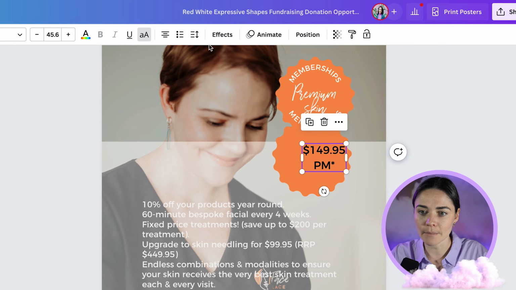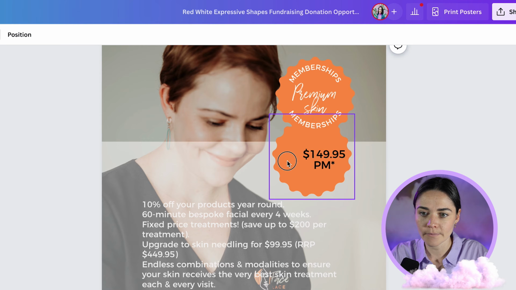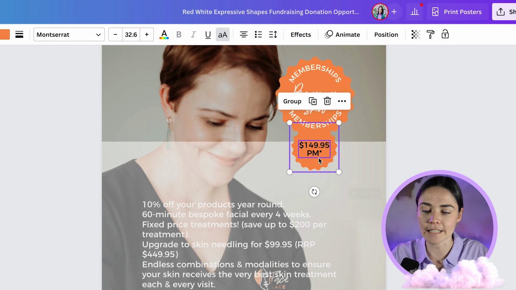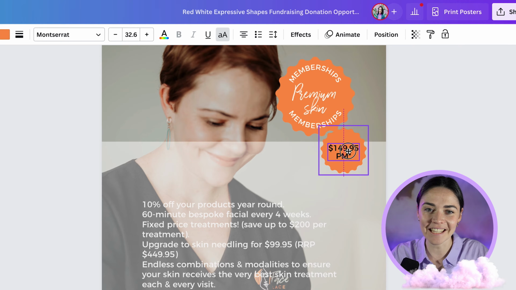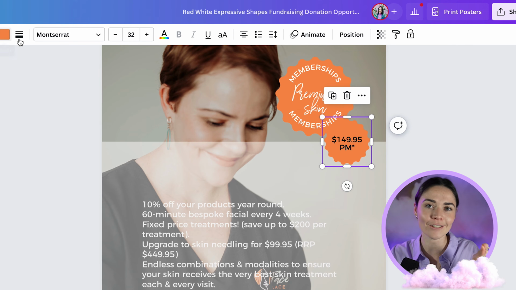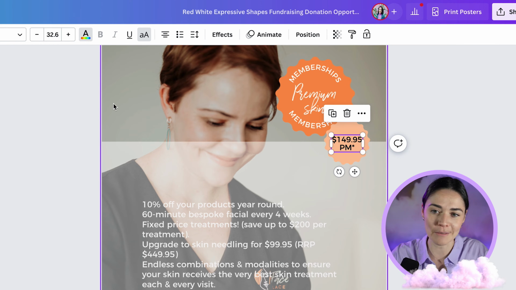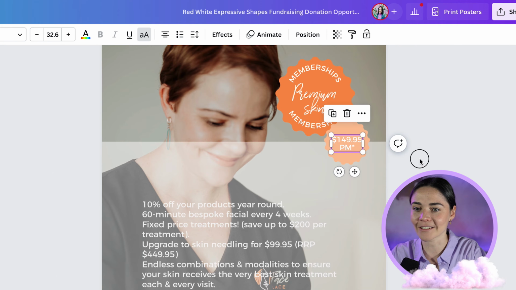Make this line spacing a bit tighter together. And then I might make this a lot smaller, like so, and then make all of these a bit smaller. So to select both of those together, I just held shift and selected the next thing. But I'm trying to teach you design principles right now rather than actual design, like teaching you the exact tutorials on how to do things. So if I'm moving a bit fast, I hope you don't mind. Otherwise, this tutorial would literally be 15 hours long.